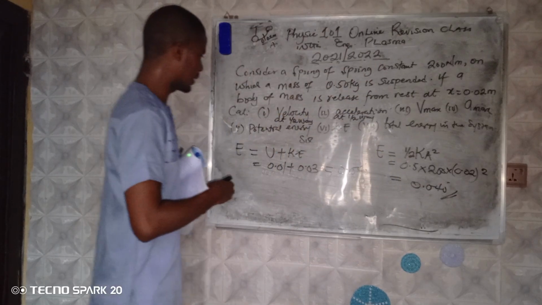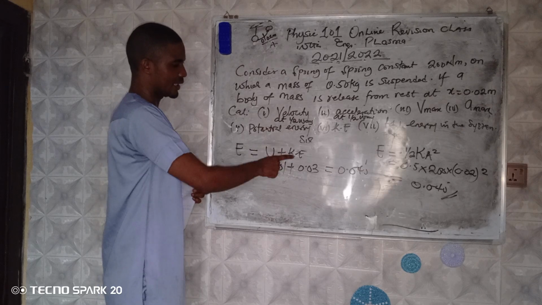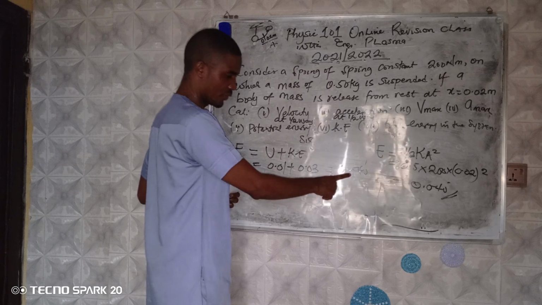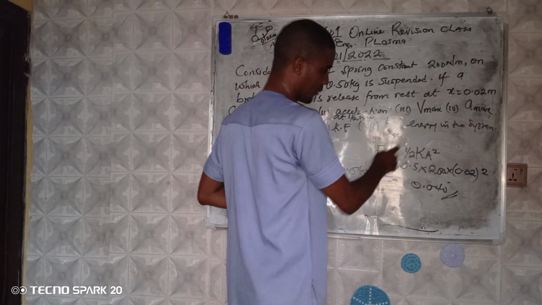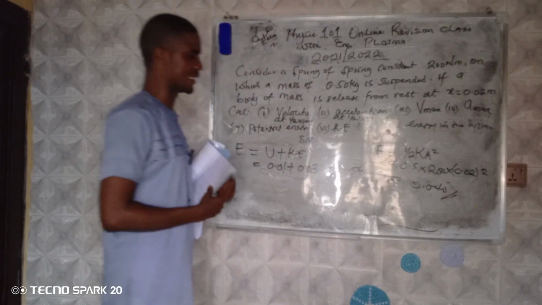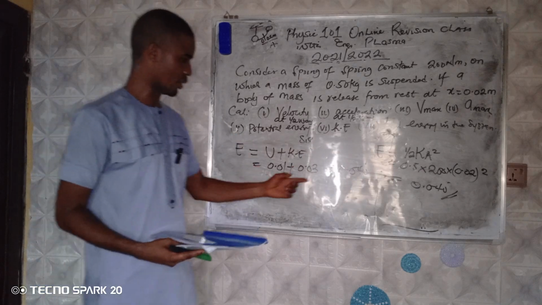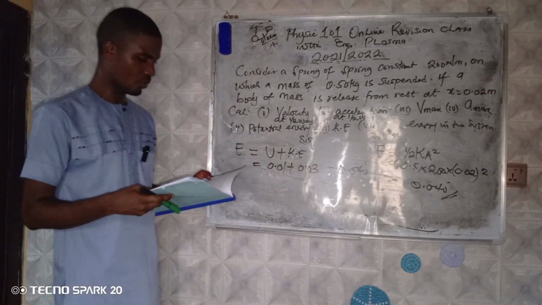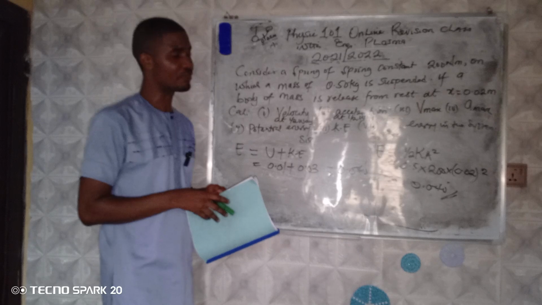So either you calculate the potential energy separately, you calculate the kinetic energy separately, and if you add them together, it will give you the total energy in the system. Or you use this formula using the amplitude A to get the total energy in the system. So you now agree that the total energy in a system is U plus KE. Look at it. It also appears here. So with this, I believe that we have got some information about simple harmonic motion.